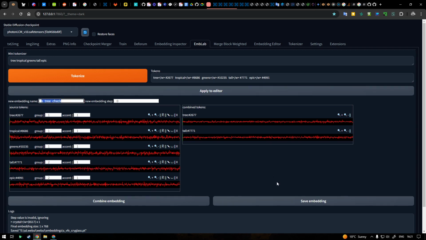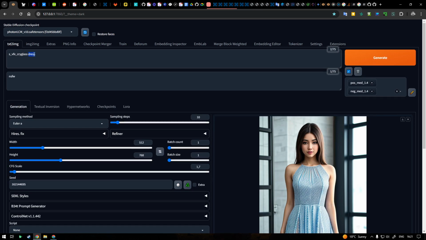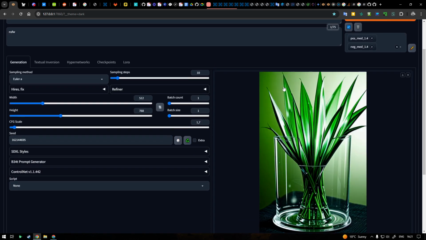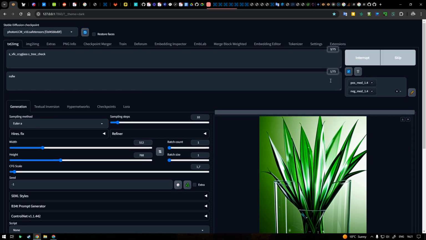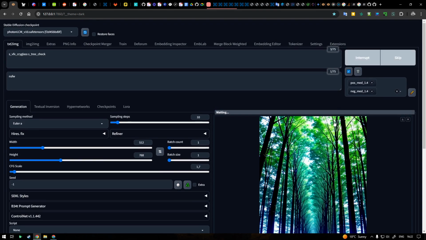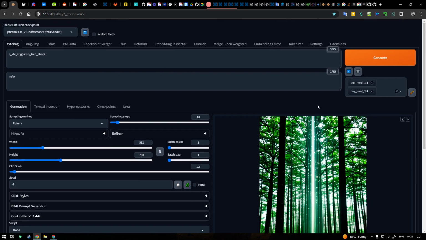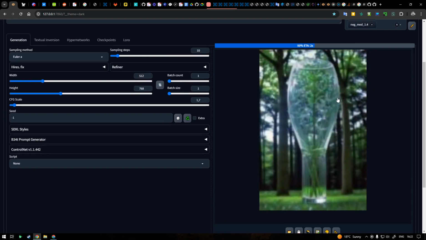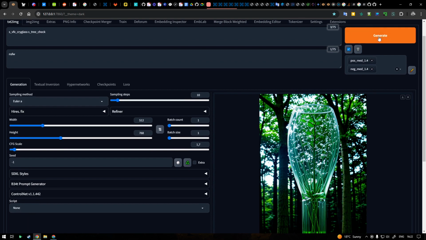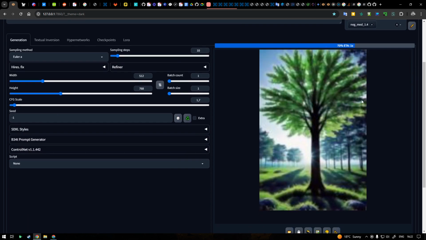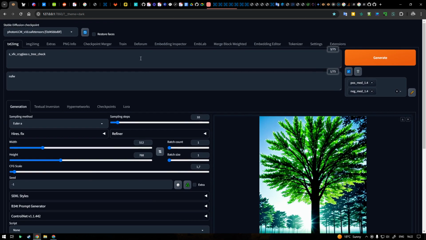Now we change the name of it, we save this embedding, and let's try to change the subject of our generation. And as you see, it's some tropical tree, it's tall, maybe a little epic, but now we see the system tries to apply our tree glass embedding into our tree check embedding, and it works in a very interesting way. You can play with it in any direction.